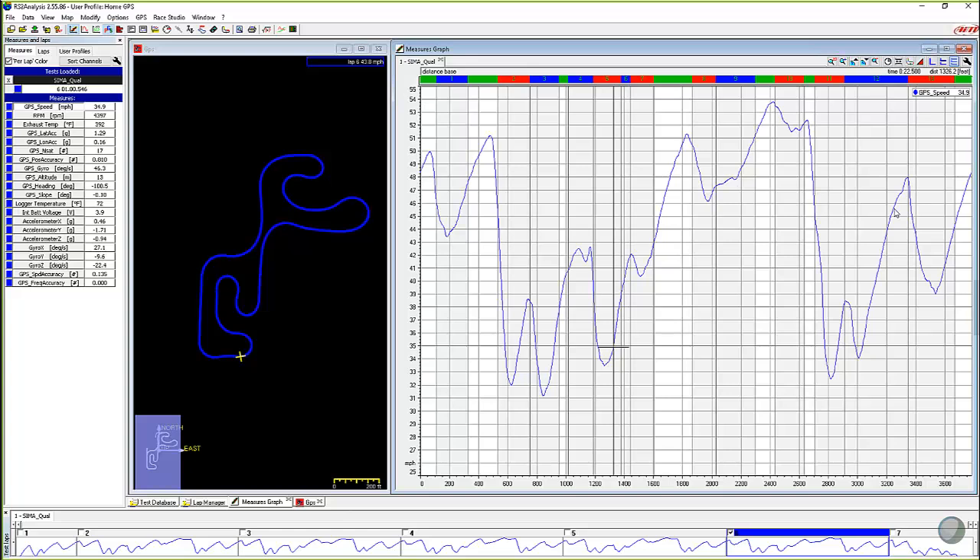We have a lot of different tools and you can look at your data in some pretty easy ways and just give yourself that warm and fuzzy feeling that the data is good. So when you're going to start comparing data and really look at driver's lines and some other things, it's always nice to look at the data and feel comfortable with it. Because every once in a while, it is a Department of Defense system, and if the satellites are all off on one side or the geometric shape of them above us is not all that great, your GPS quality will be down. We're just borrowing that technology and using it.